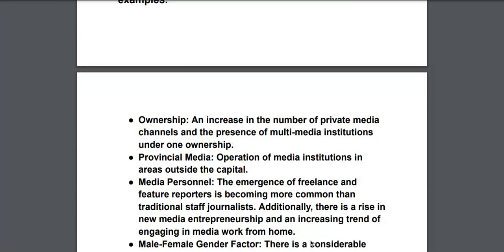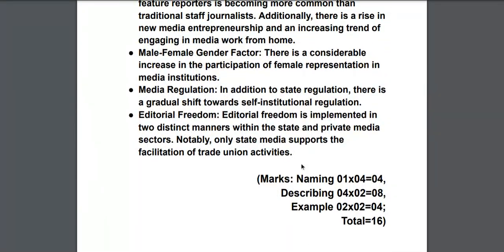After that you can see the 4th question. So here for the naming also they have given 4 marks, and for the description separate marks, and for the example separate marks. So if you have written the point, a description and an example, you can gain total marks. If you don't have any naming, any description, or any example, what will happen? You will lose these marks, right? So that is why I am telling you, you can use that structure: point, a description and a suitable example, right? So use that structure in order to answer those kinds of questions.